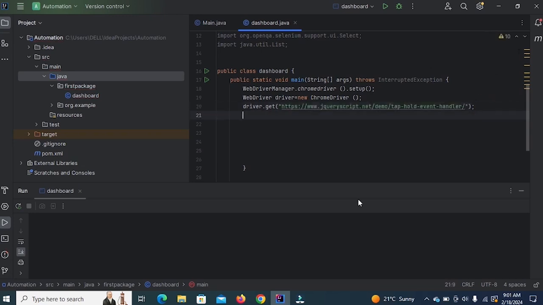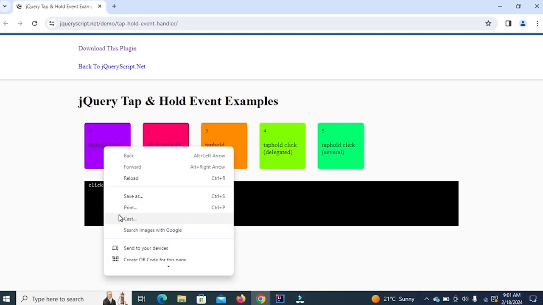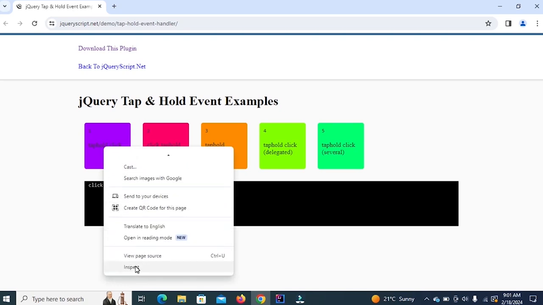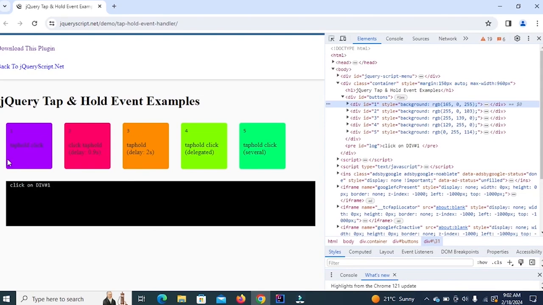After this, we want to click on this button, right click on this button and click on inspect. Here you can view button 1 ID is 1, button 2 ID is 2, 3 and 4 and 5.